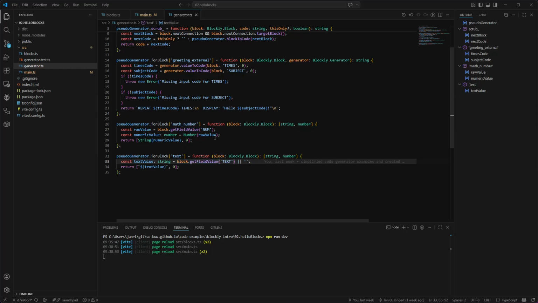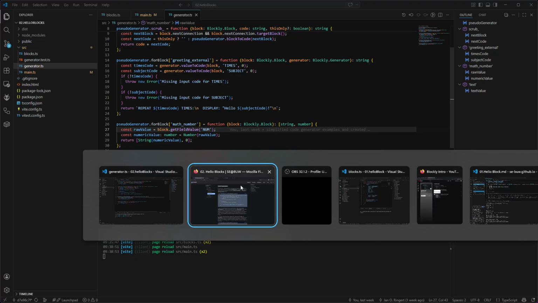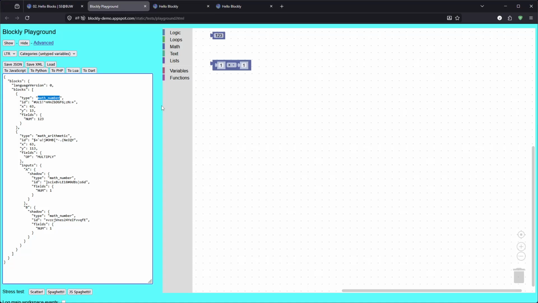So how do we know that there's a field value text or there's a field value num? We could have inspected it right in this block playground. So here, that's our number block, our math number, and then there's a field num, right? So that's how we know what field values it has.